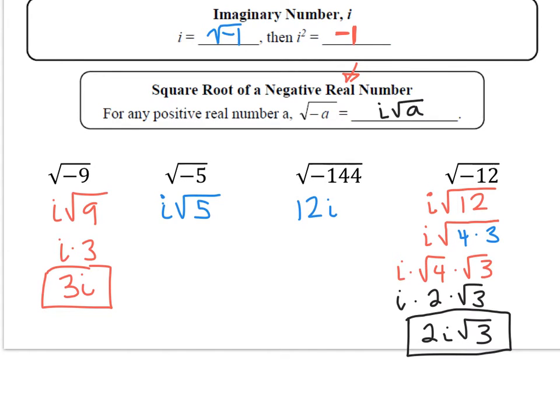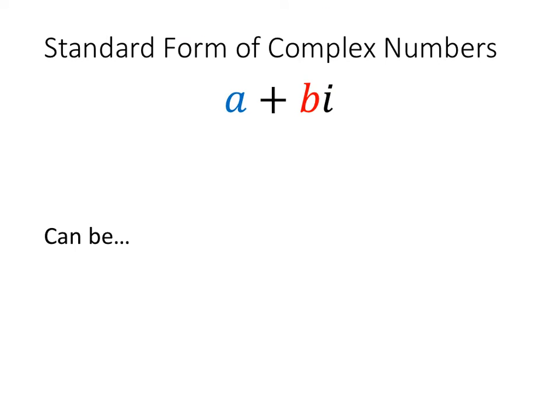So the first thing that we have is the standard form of complex numbers. And so the idea of our standard form is that it has two pieces. The first part is this letter a, so this variable could represent anything that we want, and this is the real number part. So this is the part in which we actually know, so if it's a number, if it's a fraction, or anything like that. The bi part, where b represents the imaginary.